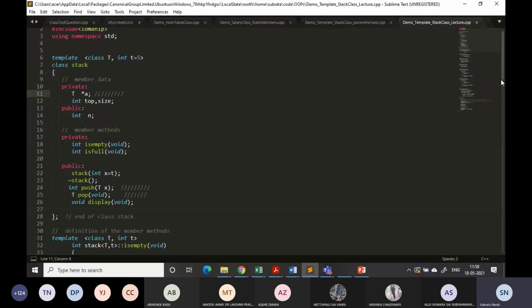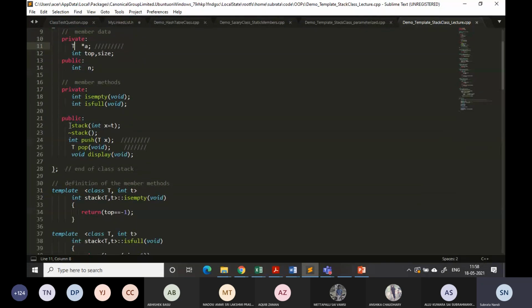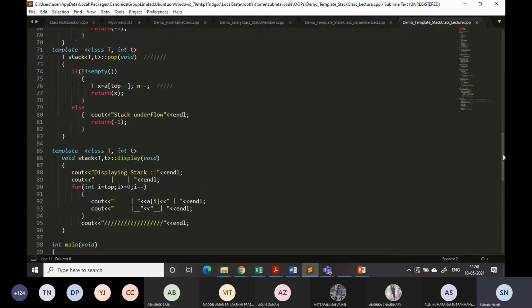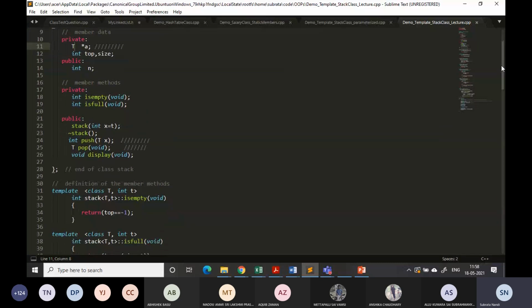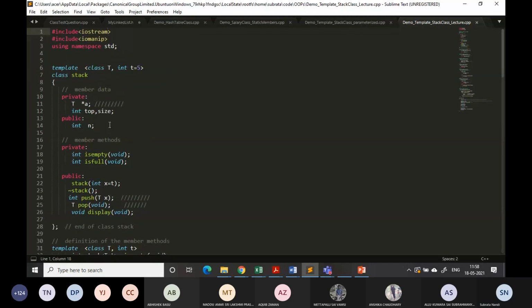And here I have considered in the constructor, it is having a default argument. So this default argument, what I want, as you see here, the default argument is T. So what is this T? I have considered T to be passed as a part of template instantiation. So we discussed about template parameters. There are two template parameters. So instead of just having the class symbol parameter, we have used another parameter which is of specific integer type.